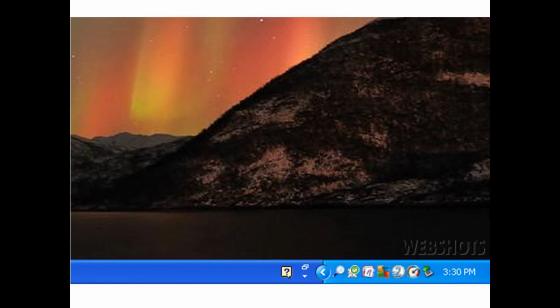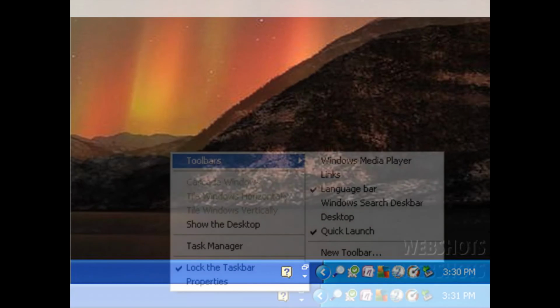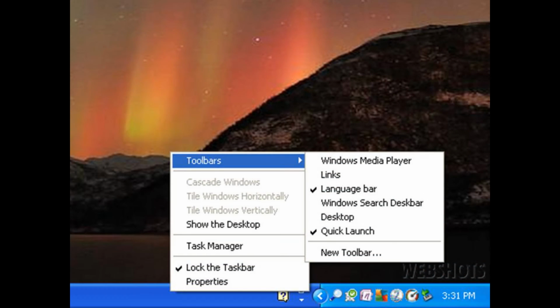At that point, take notice that that toolbar is now clear of that selection. Not only that, but when I go back to the taskbar and go to a blank area of that taskbar, bring up the menu again, this is no longer listed there to be able to recall it. In other words, once it's removed, you're going to have to reinstall it again to have it back on that taskbar.